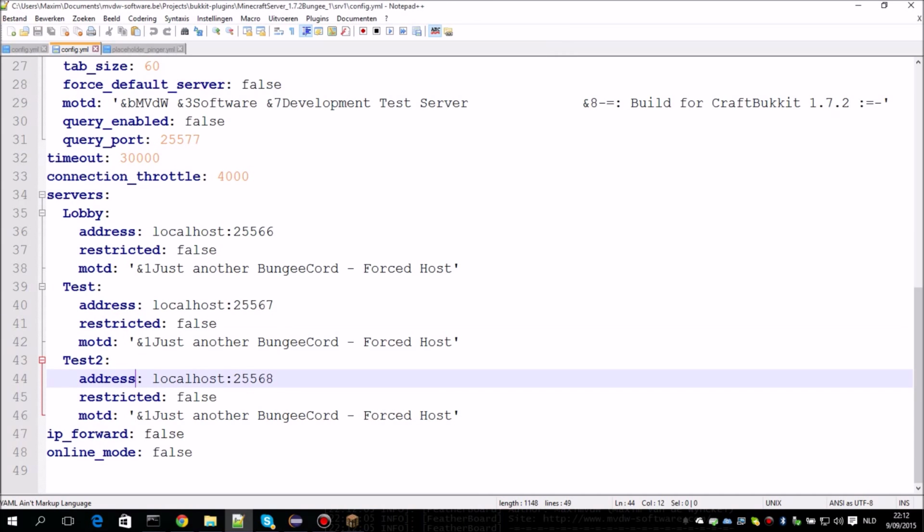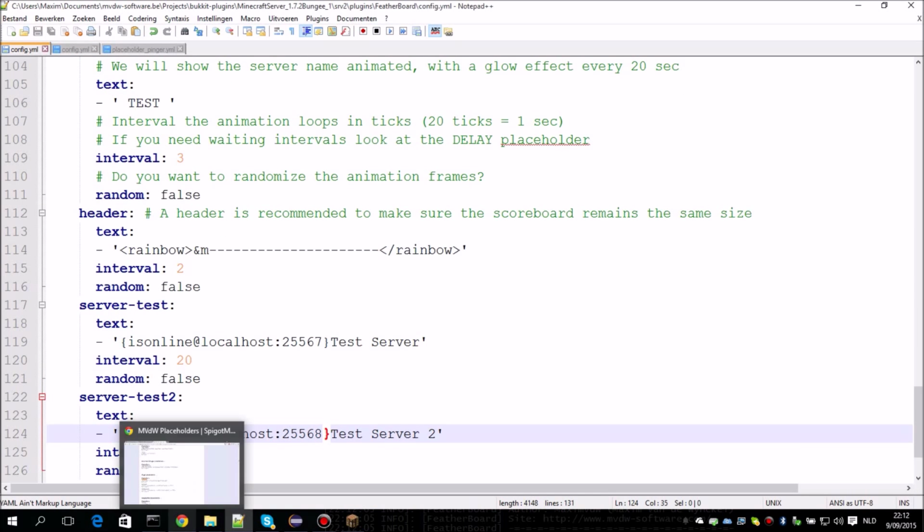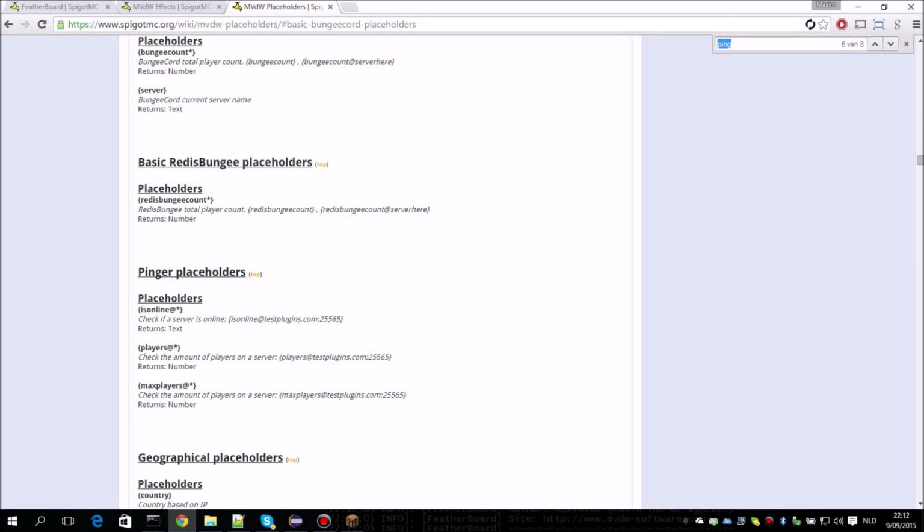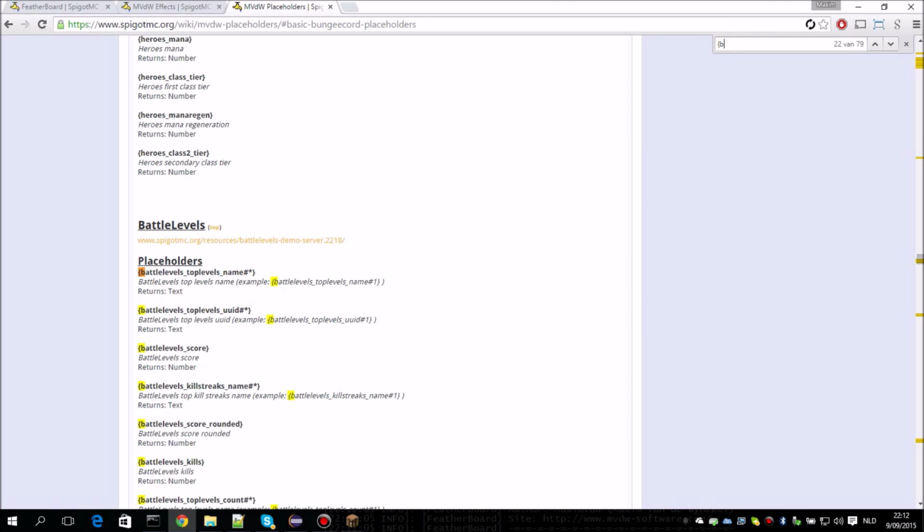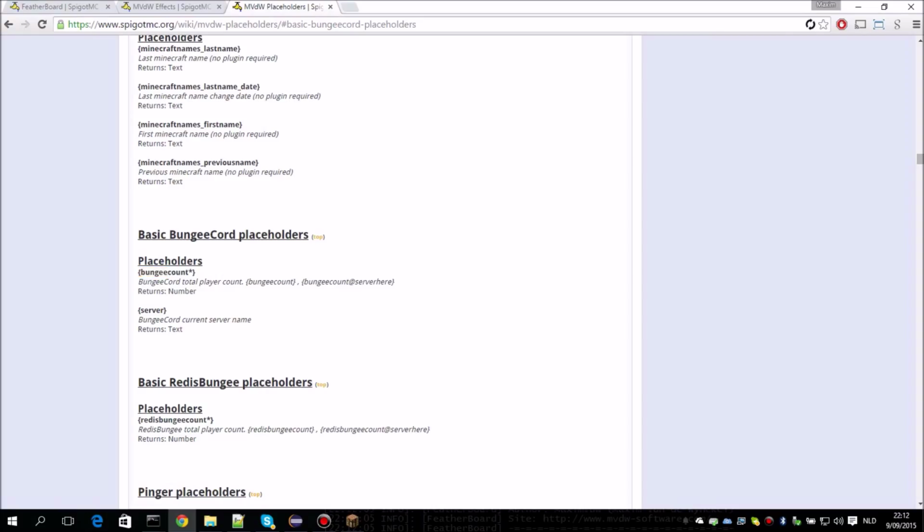But you also want to show the player count. So to do this, I'm going back to my placeholder and I have the bungee count thing. The bungee count allows you to show the maximum amount of players, the amount of players on a specific server on your bungeecord network.